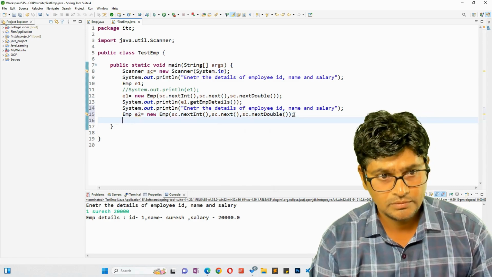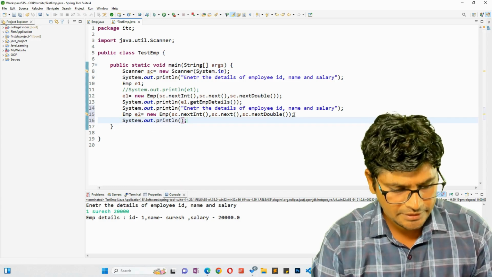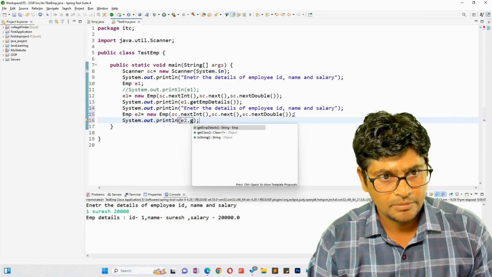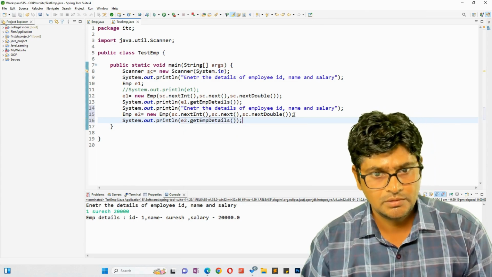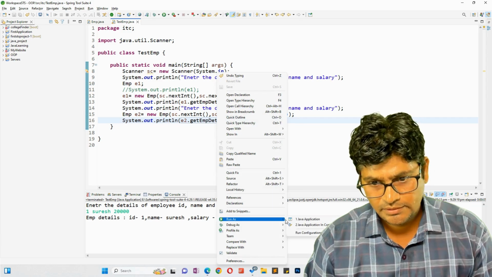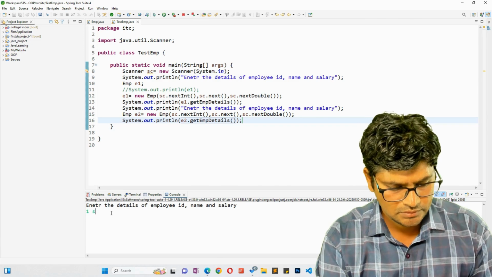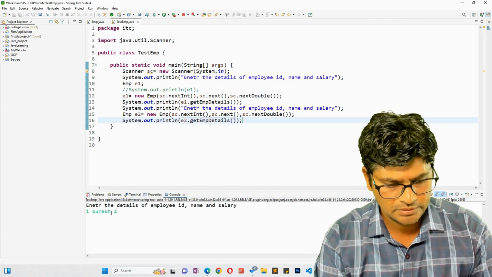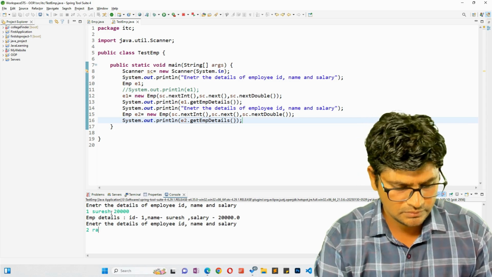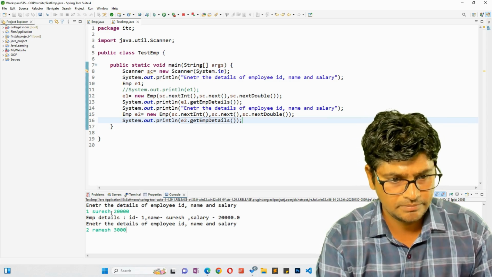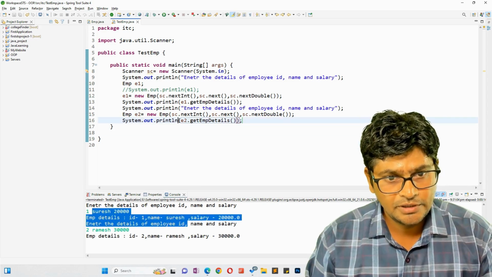Okay, now call the getEmpDetails method on the employee2 variable. So let's run it once again. And let's say salary is 30,000. So here we are getting the details of the employee.